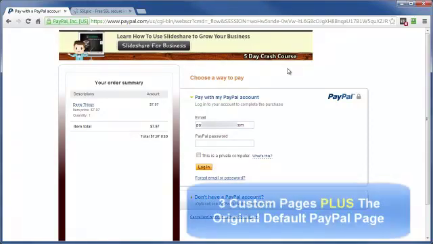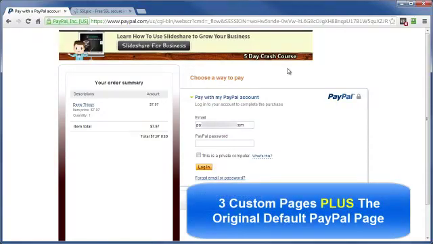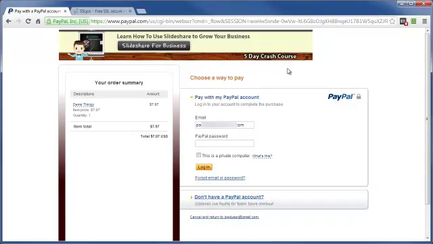Now, you're allowed to create up to 3 customized payment pages per PayPal account. With multiple custom pages, you can set one for your primary page that will show up all the time unless you designate one of the other pages for an even greater custom look for you and your customers. And I'll show you here in a second how to designate the non-primary payment page on your Buy Now buttons. Because the one that I'm showing you here, this is not the primary page.